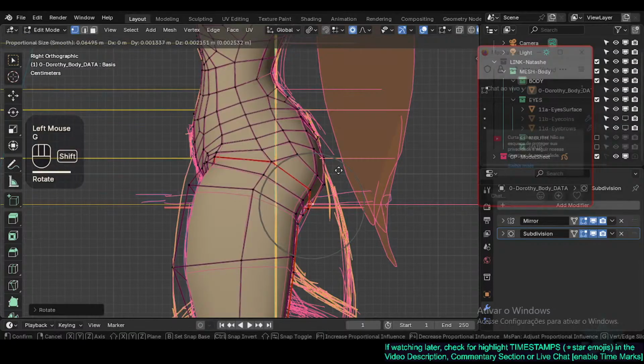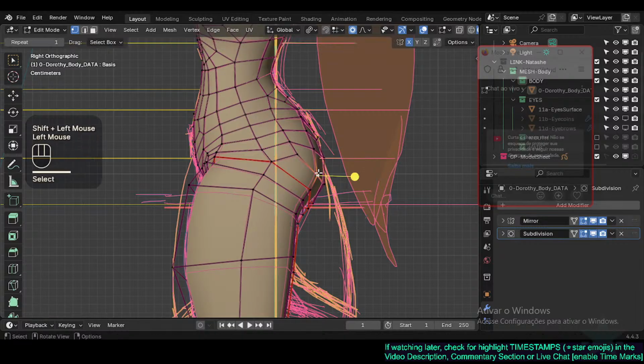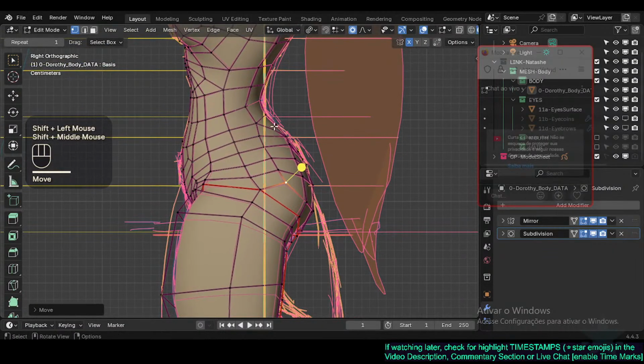Otherwise, if we don't care about that, or if we intend to fix that later, it's okay to use this. Sometimes it's better because it's more convenient because you see the final result. But for rigging it can be very dangerous. We need to make a revision usually if we use that.